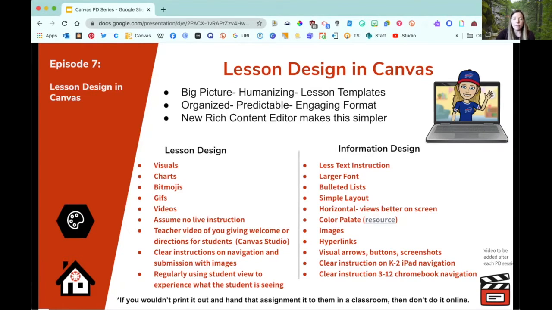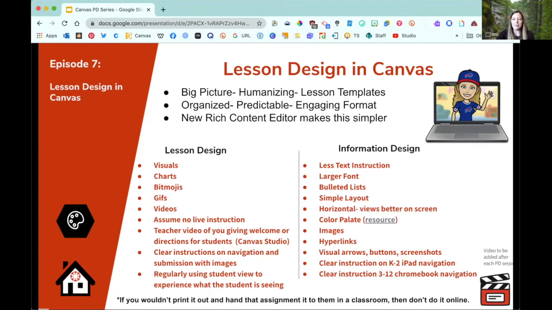Bigger font. The bigger font is just like when you're presenting in front of a class, same kind of things apply. Bulleted list, again, where I can see the information pulled out. Do you have it highlighted? Do you have it in a box? The questions that I'm supposed to focus on next. So just visually, where do I go to look for it?